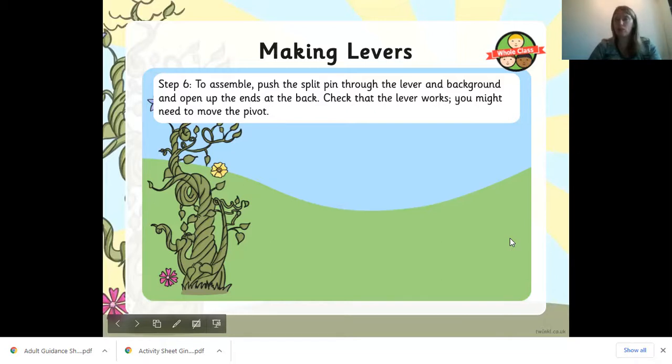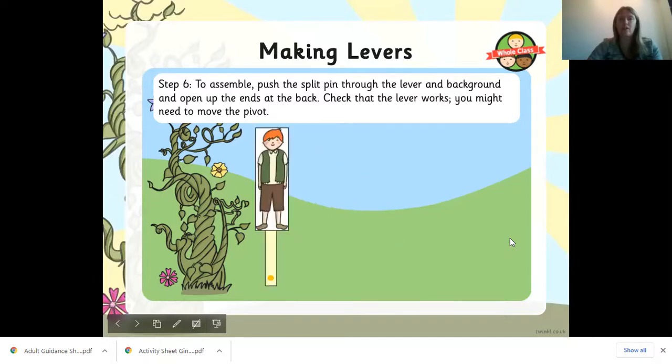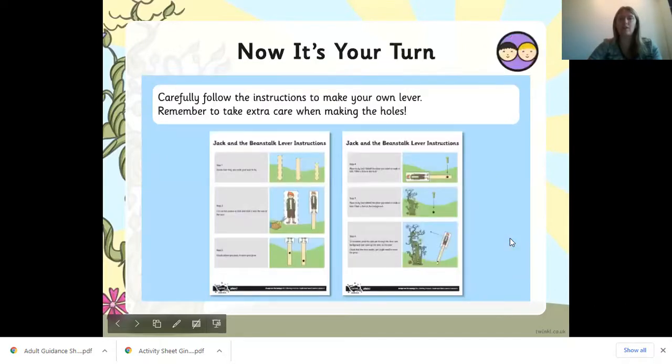Now all of you in year 1 and year 2 have had experience using split pins and making holes in pieces of paper safely, because you've all been with me and Mrs. Rogers in Dormouse class at some point at Barnes Green School, and we have taught you that on lots and lots of different occasions, so you should be really expert in this. So your lever will move something like that.